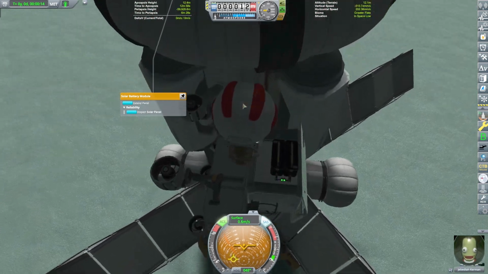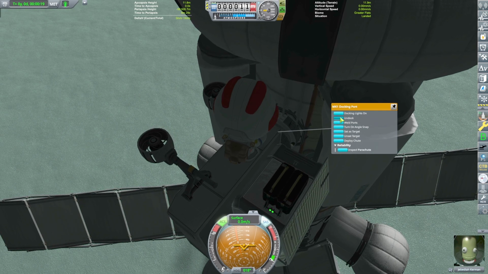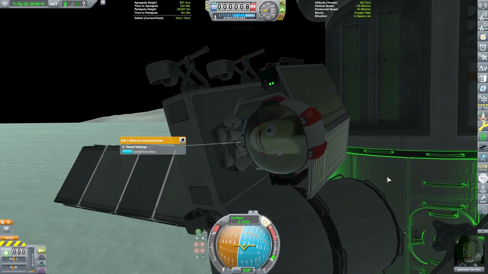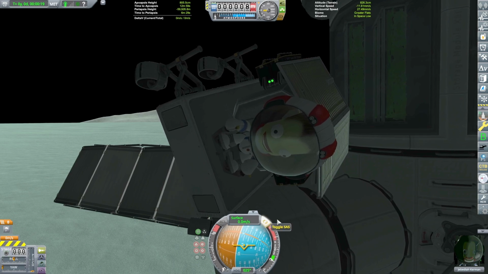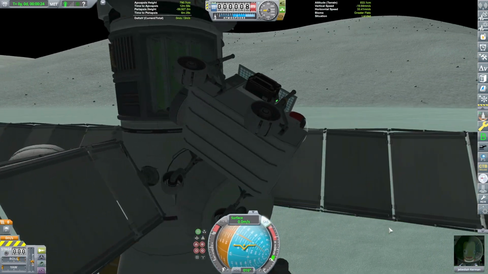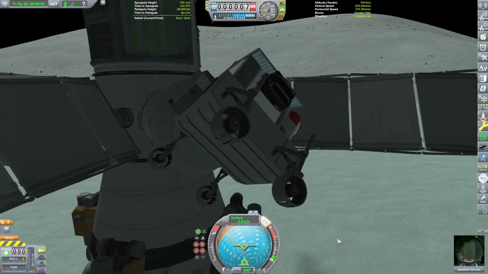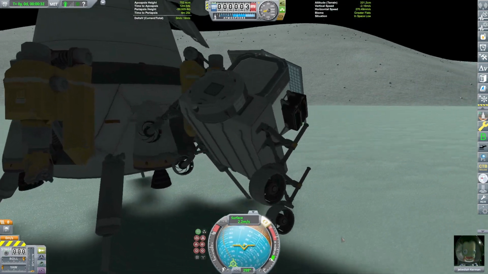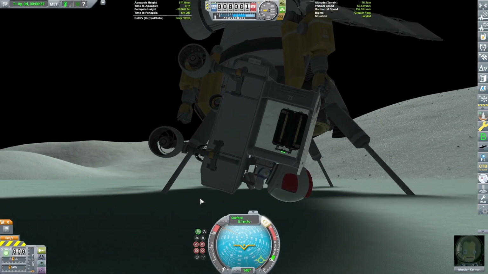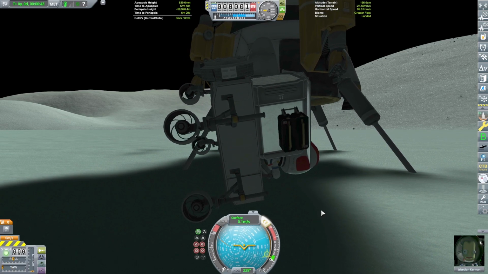There we go. Right, we're going to want to undock that. Board. That's right. Go. Come on. Come on then. We can do this. Oh no. Okay, we're fine. We're good. Unless we go upside down. Come on, we can right ourselves up. We're on Minmus.